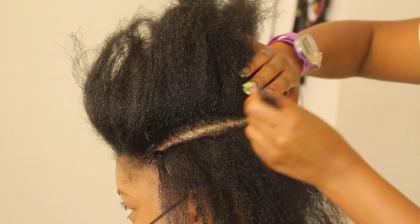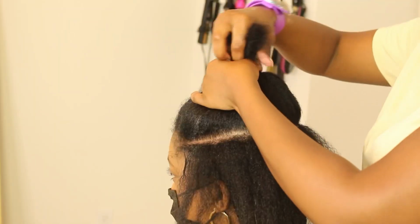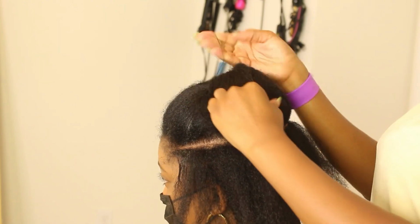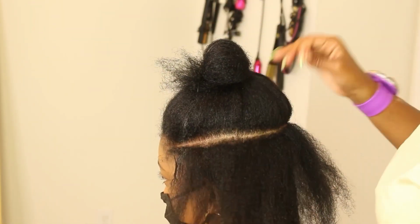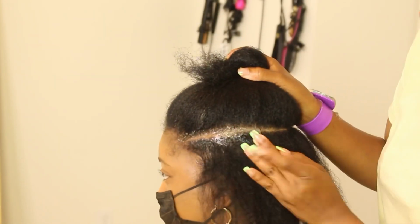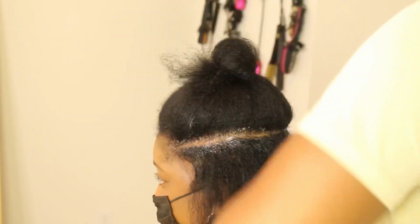So the back of her hair, the first 4 rows in the back, are more like a 1B27. It has a little bit of blonde going throughout, but for the most part, all the blonde is concentrated at the bottom, as you saw in the previous clips at the beginning of how the finished product looks.